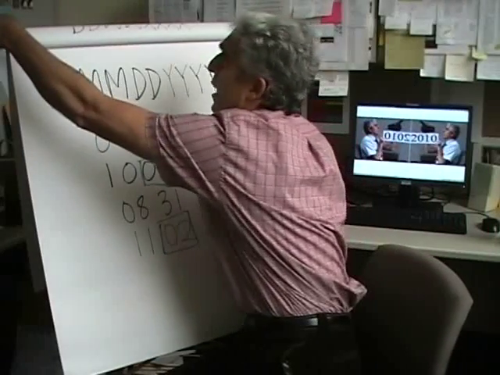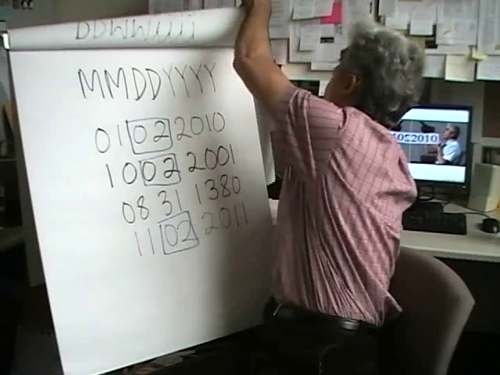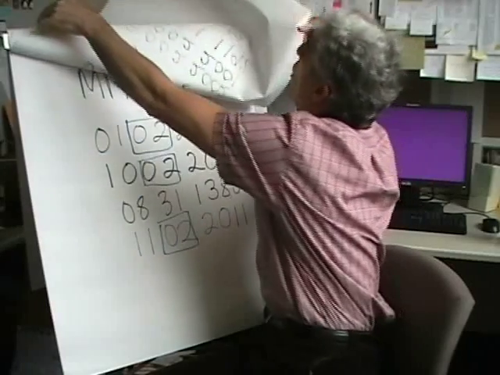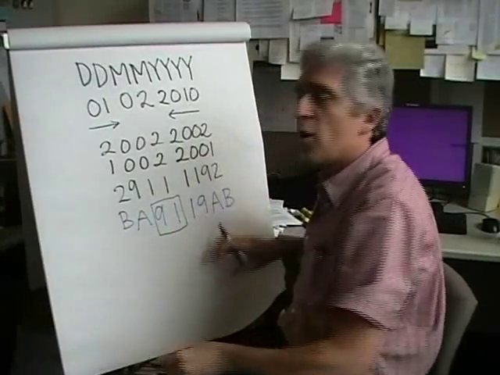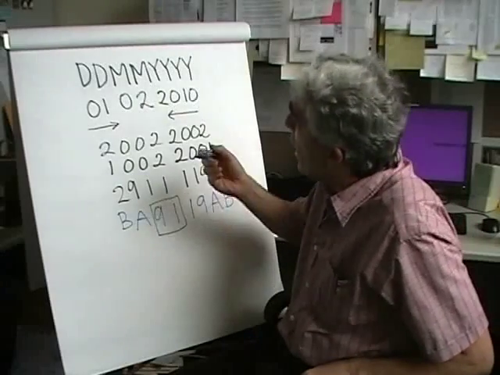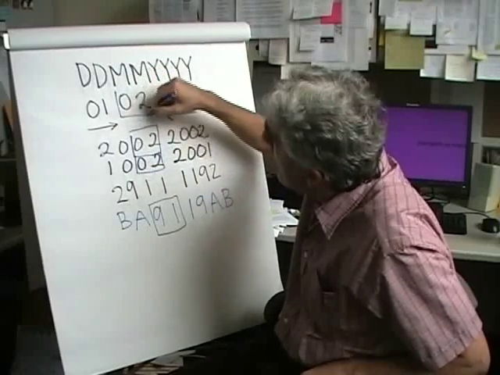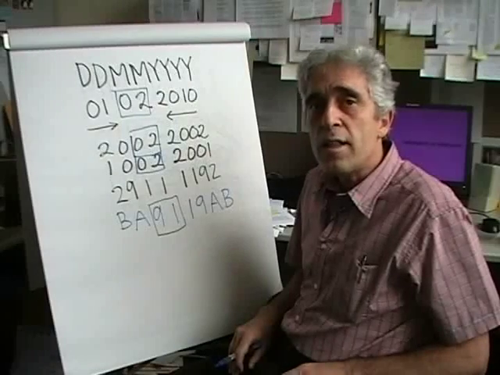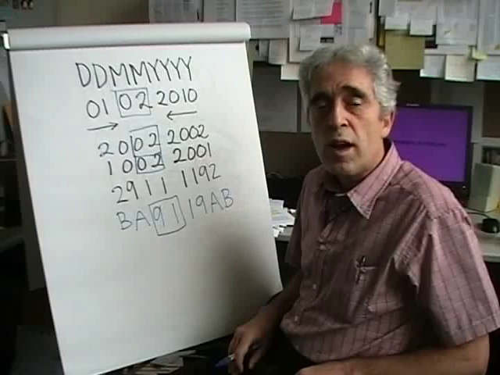Whereas in the other date system, which is used by almost all countries in the world, notice that all 29 palindrome days of this century are going to occur in the month of February. And there are 29 days in the month of February. That's another reason why there are going to be 29 of them.